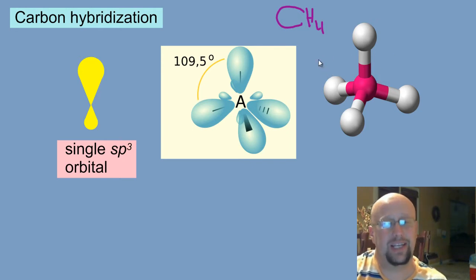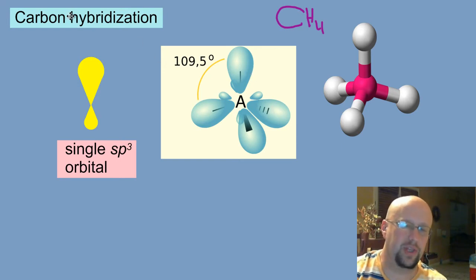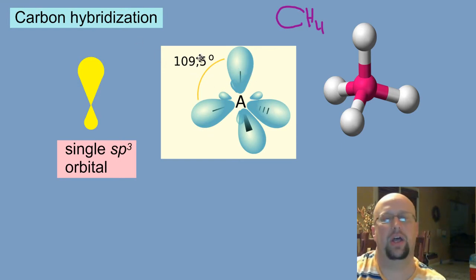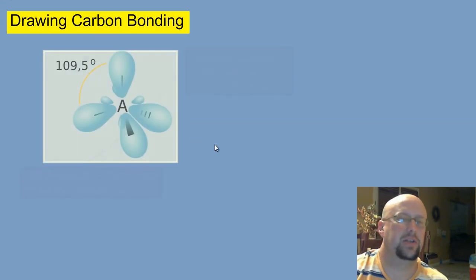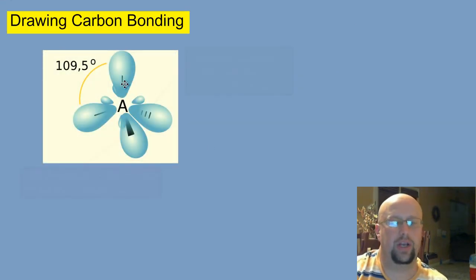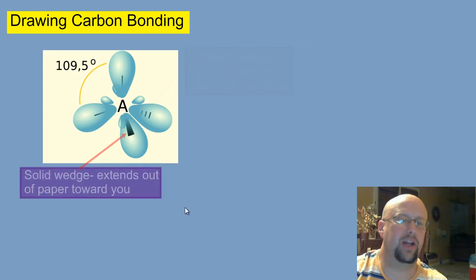And obviously that's different than the way we tend to draw them, when we tend to draw them pretty flat. You'll notice here that there are these different little notations on this particular model. So what do those notations mean? When we want to draw carbon bonding, we're going to draw stuff like that. And we can draw the single lines that we normally draw to show our bonds. But then we've got a couple other things added on.